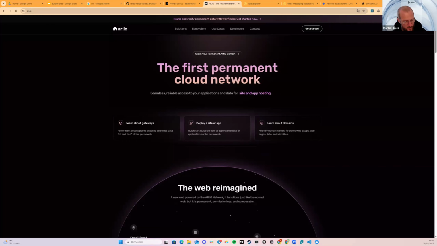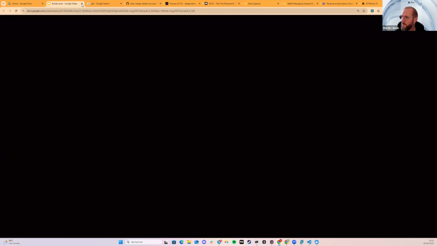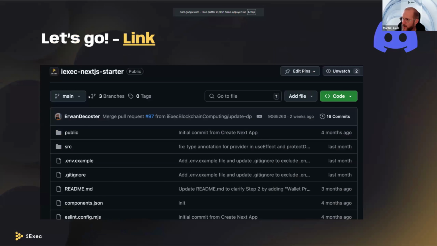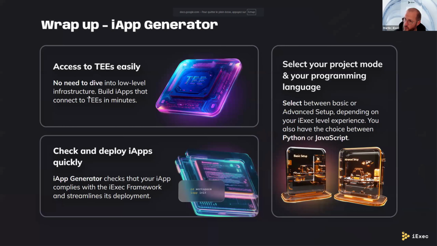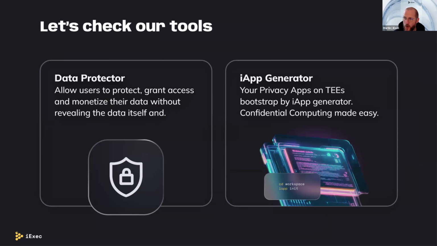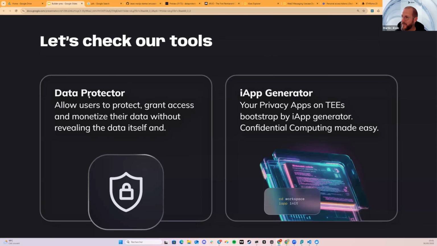Okay, so we don't have API calls in this way, but what we are providing is literally tools for builders. When you build a privacy-preserving application using our tool, you can pick data protector and integrate it in your project, and iApp generator to bootstrap an iExec application.